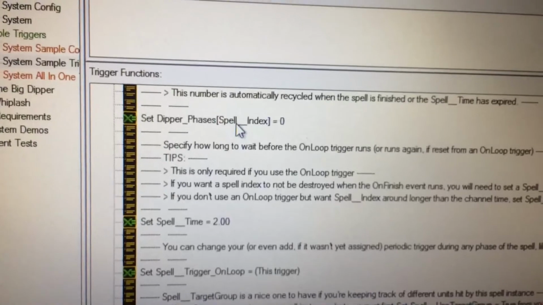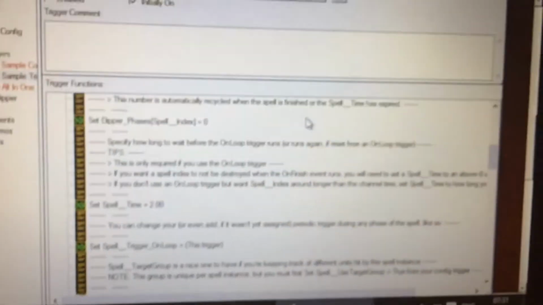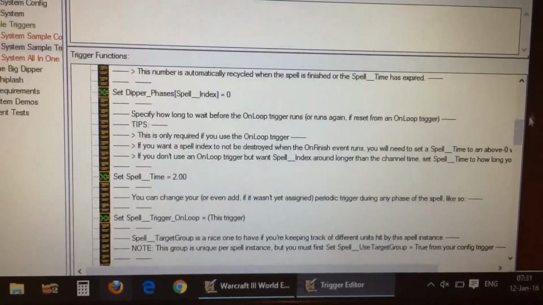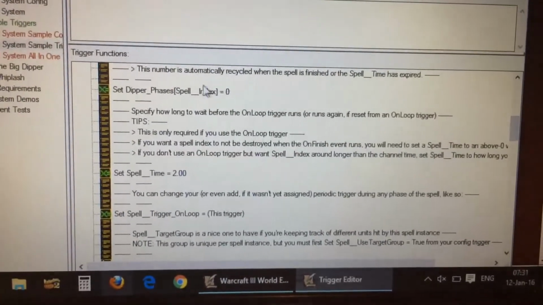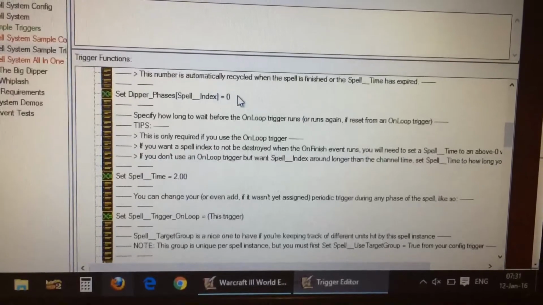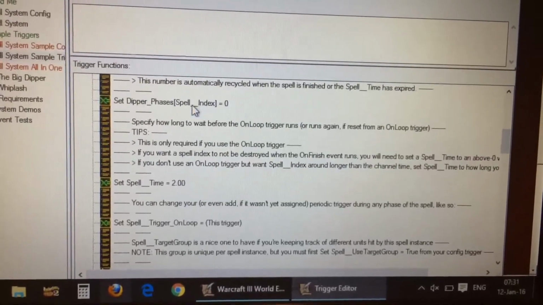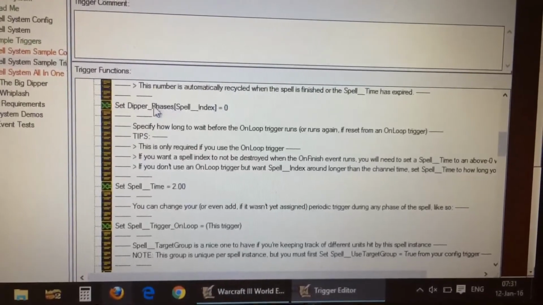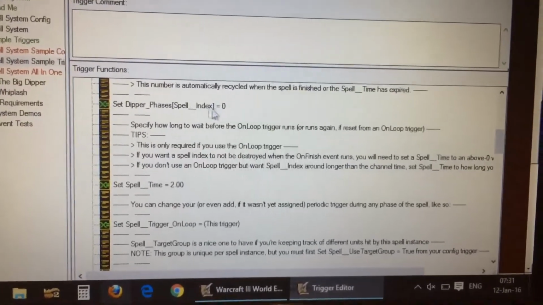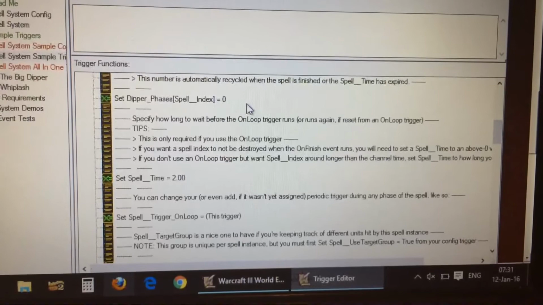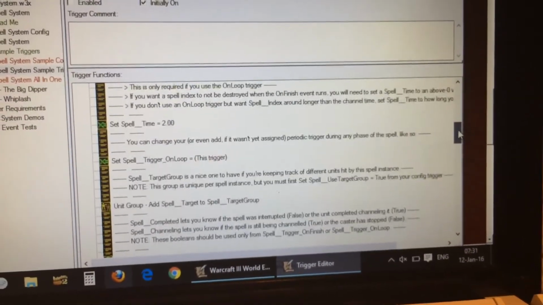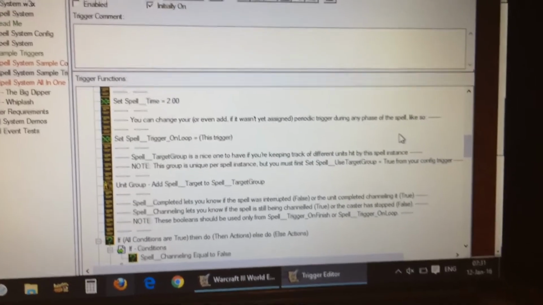It's already set before the event even runs, so it saves a lot of the complexity right there. It's like you've already got MUI just by having access to spell index. So whatever you want to store for the duration of your spell, just make sure it's an array and use spell index as the index of the array, and you're golden. You literally need to do nothing more than that, and it's MUI.